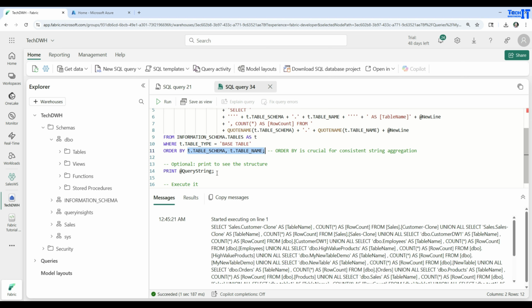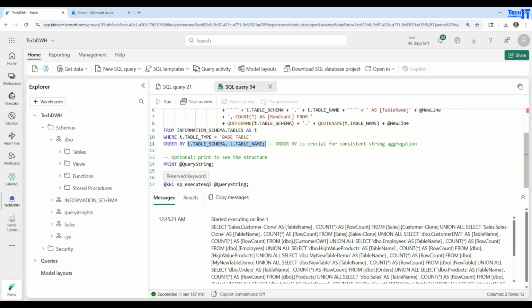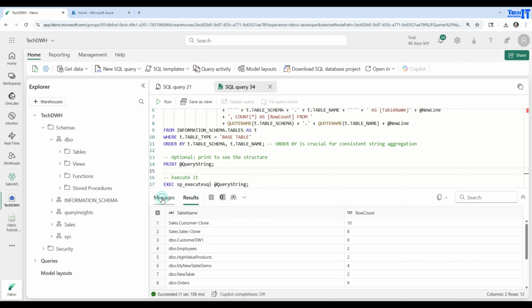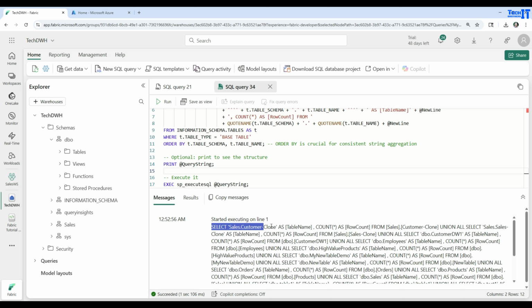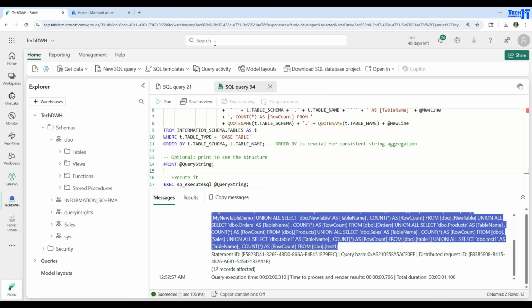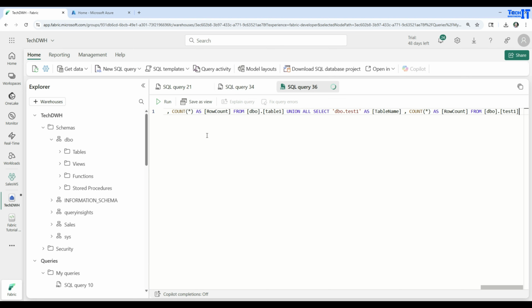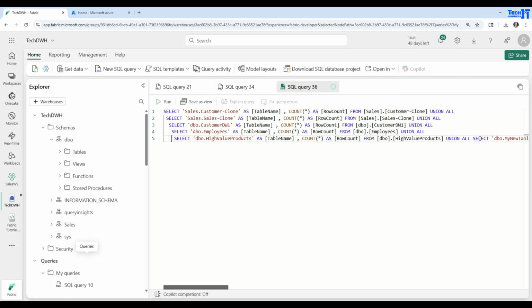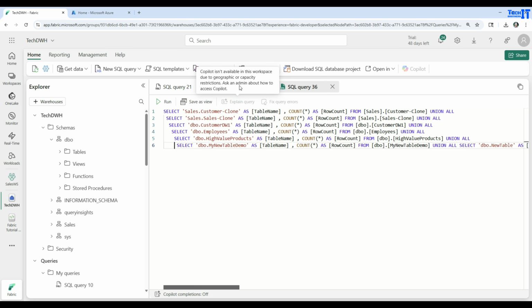Once this query is built, I'm going to go ahead and execute it, and you can see, let's go to messages, and it has built this query. I'm going to show you a couple of them, and you can copy the whole thing actually, and I can show you here in the query. So now if we paste in the new query here, it is something like this. This will be saved into that variable, and after that, this entire query is executed, and that's the way we'll see the results.